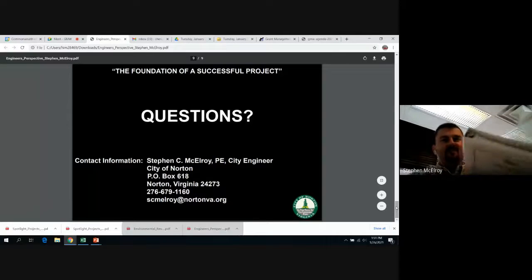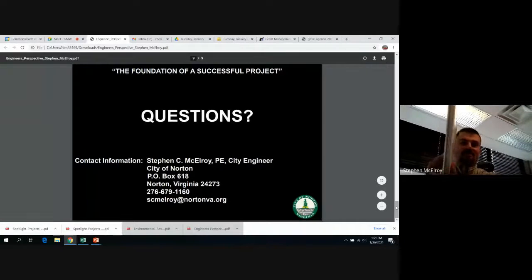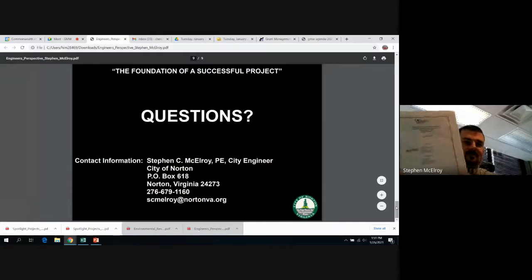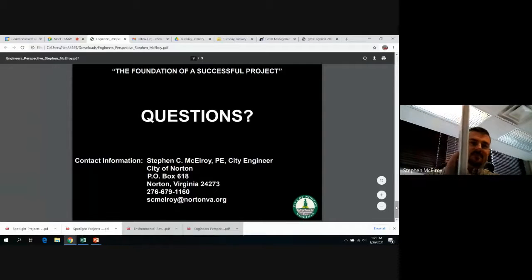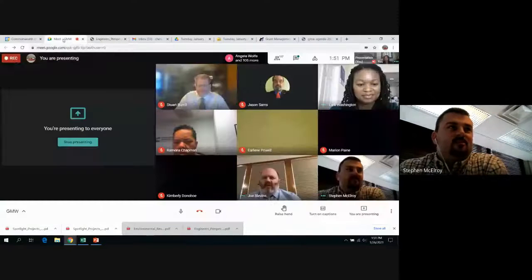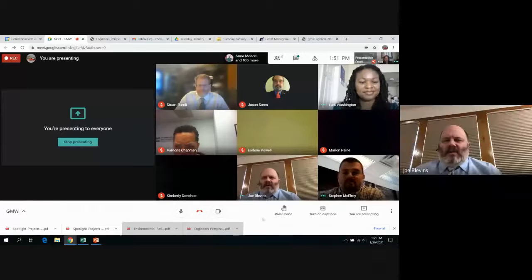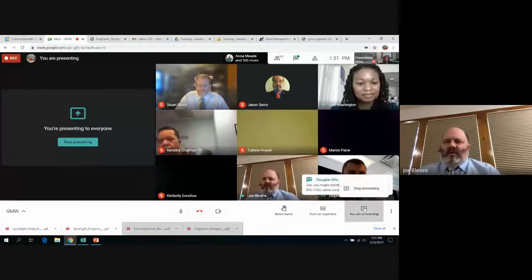And I've got just an example here of a PER that we've done. So, just these things could be 1 inch thick, or they could be 3 inches thick. It just depends on the level of detail needed to complete the project. Yeah, and Stephen, can you speak to that just a little bit about the level of detail and why some of them may be thicker than others?